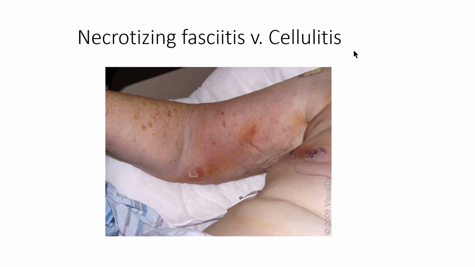Well, before we get to that, remind yourself that sometimes something looks like cellulitis. Well, what would be the clues to consider neck fasc? And that's going to be rapid development. This morning it was not so bad, but this afternoon it's terrible. Significant pain. A systemically sick patient in terms of fever and lethargy, decreased energy, all of those things. If you've got a patient also that's immune compromised, diabetes or whatever, you need to consider neck fasc.